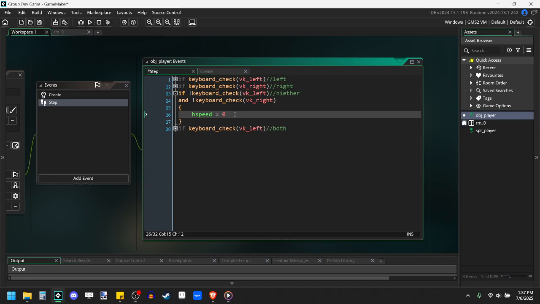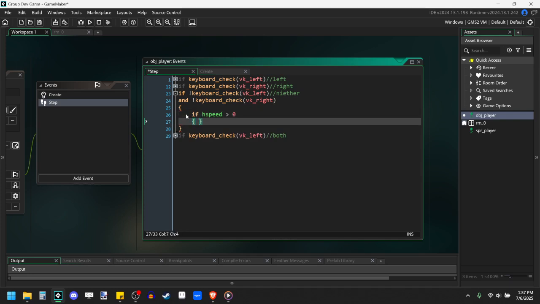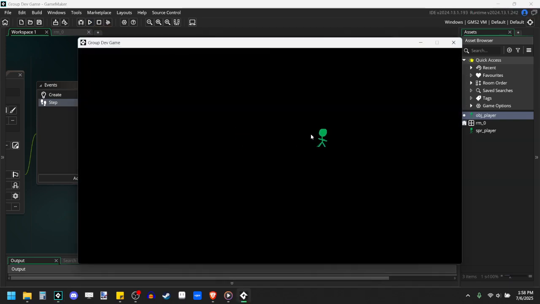So instead of h speed equals 0, if h speed is greater than 0, then we can say h speed minus equals speed gain rate. Okay, so when you're moving right, or if you're pressing neither and your h speed is greater than 0, then your h speed should go down a bit. And he slides to a halt there. Press, let go.